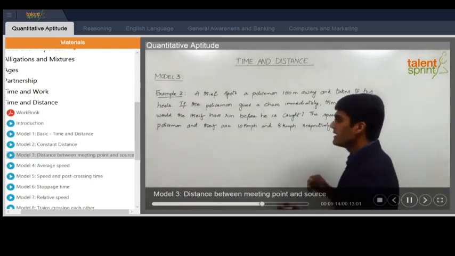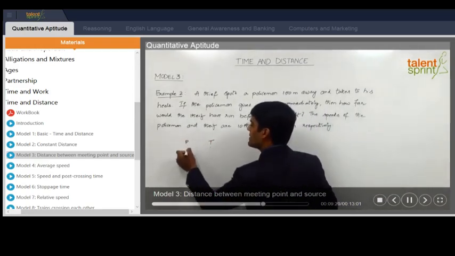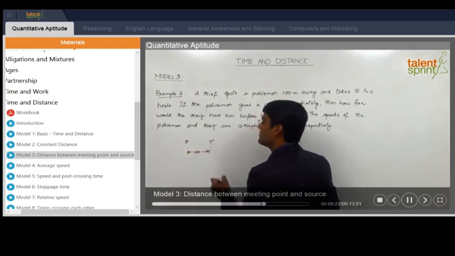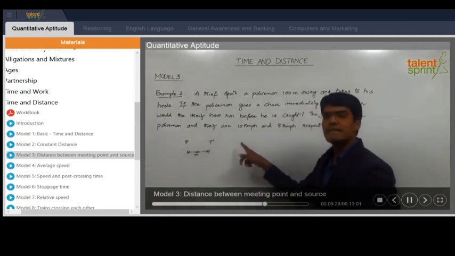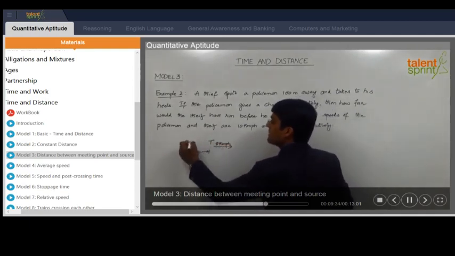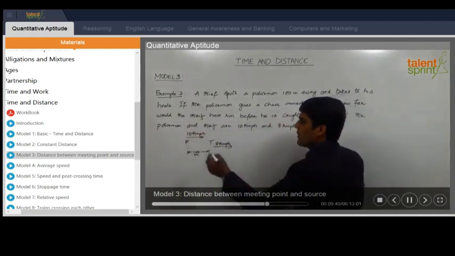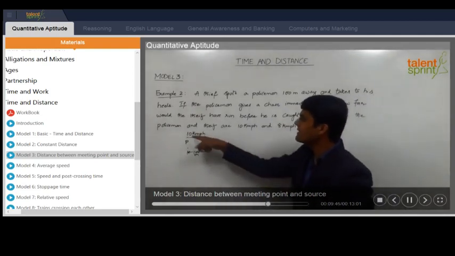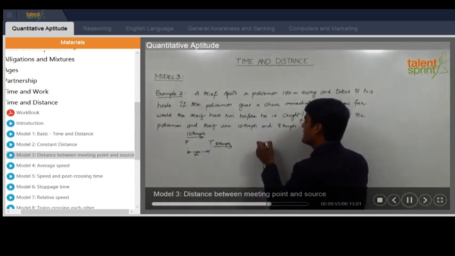So as given in the question, let us assume that the thief is standing at this point and the policeman is 100 meters away. So the distance between the thief and the policeman is 100 meters. Now as soon as the thief spots the policeman, he starts running, right? And he can run at the speed of 8 kilometers per hour. And immediately the policeman starts chasing the thief at the speed of 10 kilometers per hour. So when they are running in the same direction, definitely the thief gets caught at some point because his speed is lesser than the speed of the policeman. So as they are running in the same direction, let us assume that they get caught at this point. So the policeman catches the thief at this point.